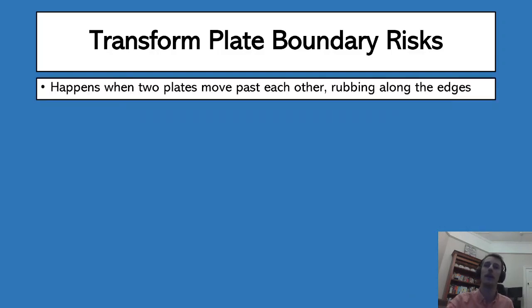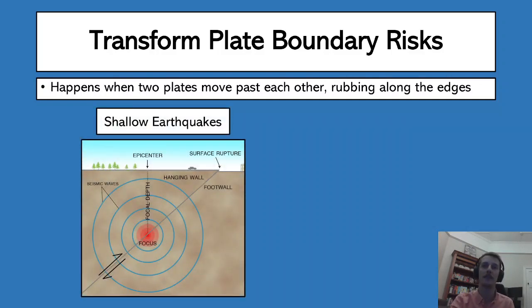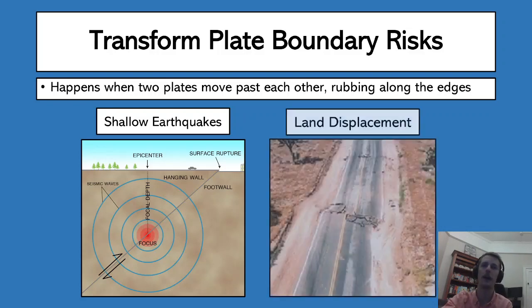Now, there are two main risks that happen with this one here. The first main risk is going to be shallow earthquakes. These are the earthquakes that are going to be some of the worst ones that we see. So with these plate boundaries, there's going to be a lot more faults, a lot more interaction, and a lot more energy being stored up between the movement of these two plate boundaries. And as that's released, that's going to create what's called an earthquake, and it can be quite detrimental to the Earth and the crustal layer.